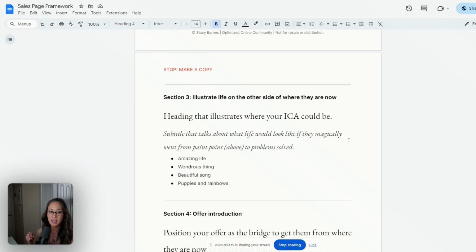What would it be like if your clients were excited about the changes that were happening in their life? What would it be like if puppies and rainbows and butterflies and all that sort of thing, illustrate what the other side looks like. And again, talk about it from their perspective, their point of view, and what they want. What is that transformation that they want? For Kate, right now she's struggling with sales. She's not connecting with her ideal clients.